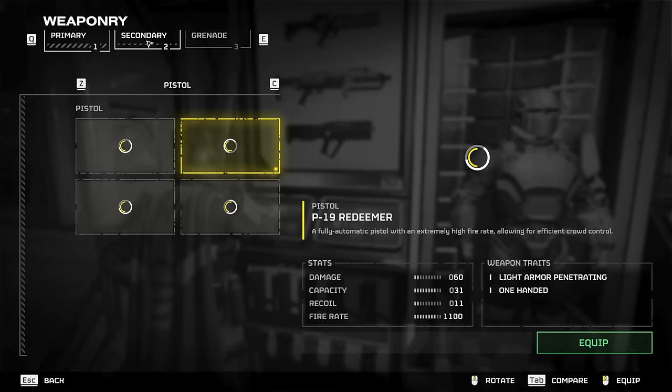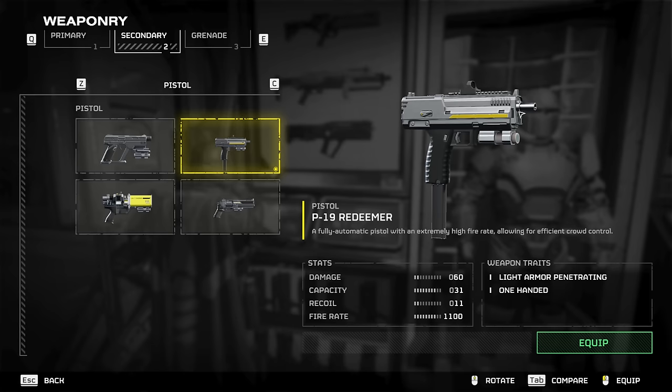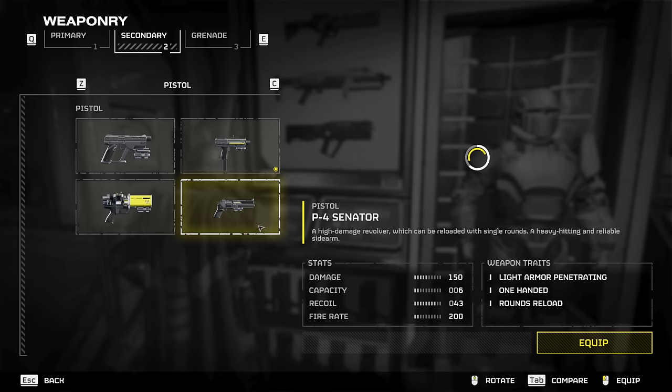Now, for the secondary weapon, I just tend to bring along a good Redeemer, set to semi-auto, of course. The Redeemer basically is the same as the Peacemaker, except that it's got double the capacity. Same damage, same stats, everything. Some people do prefer the Senator, but the Redeemer is my choice.